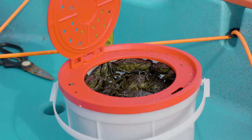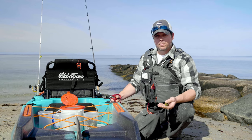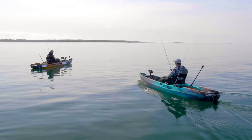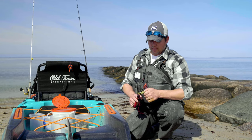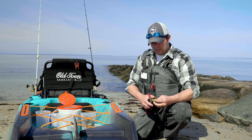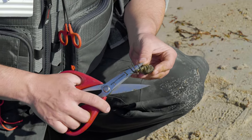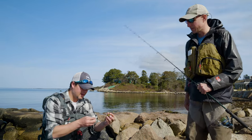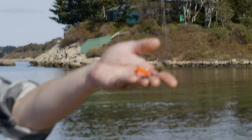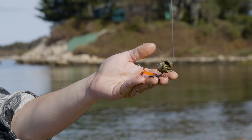Without question, the most popular bait for tog are green crabs. Pretty much any bait shop in the Northeast carries green crabs whenever tog season is open. They're relatively inexpensive — you can get a whole quart for about three or four dollars. For a full day of tog fishing, you probably want two quarts per person. I'm taking a green crab half, going through one of the leg sockets, just so the barb and point are coming through. On the bottom, it sits just like that on the rocks, with the crab presented nicely for the tog to come and scoop it up.